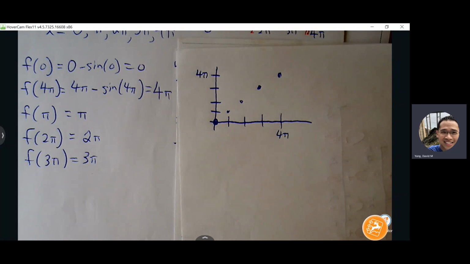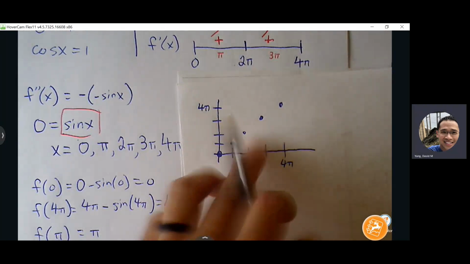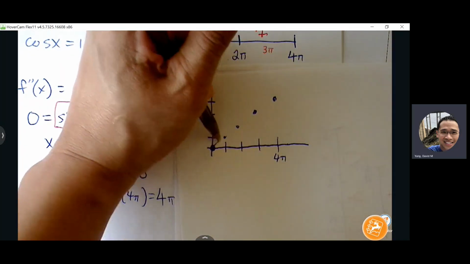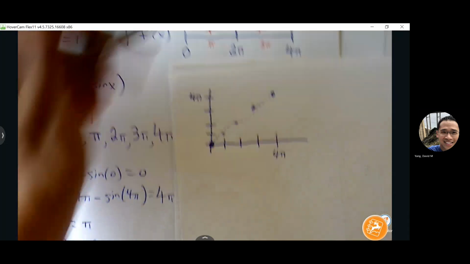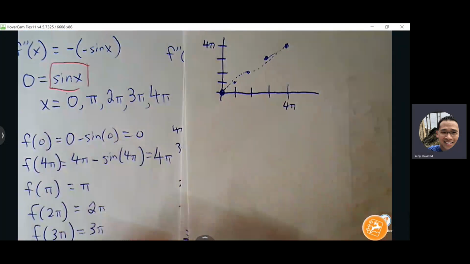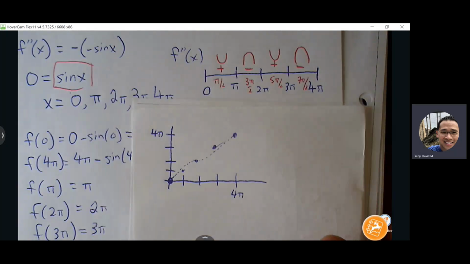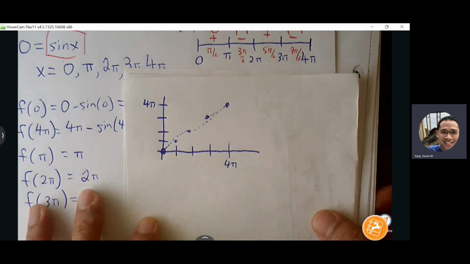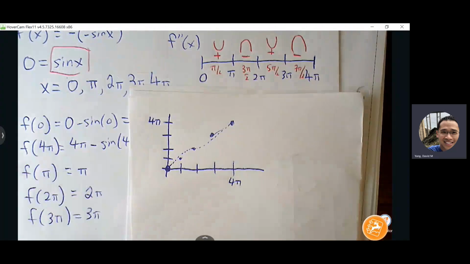Now, looking at my slope sine line, I know my graph is just always increasing, right? It flattens out for a moment, but it's just going to be increasing. So I know that's the general path of the graph. I'm not really paying attention to the curvature. Just want to get that slope matched up with my slope sine line. And now I can just worry about my concavity, right? So between all the points, I can just connect the dots with the appropriate curvature.